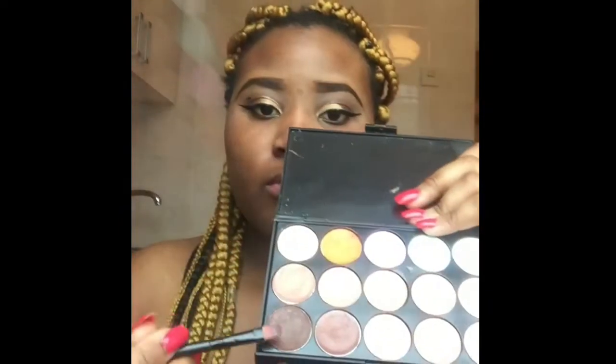So now, because I have dark spots on my face, I'm going to use this Ucanbe palette, and I'm using the orange and the darker black brown to correct my face from all these dark spots. If you have dark spots or pimples or something and you want to correct it, you just use a corrector. And I'm just going to dab the corrector into my skin. I don't want it to come out of my skin and be pronounced on my makeup.